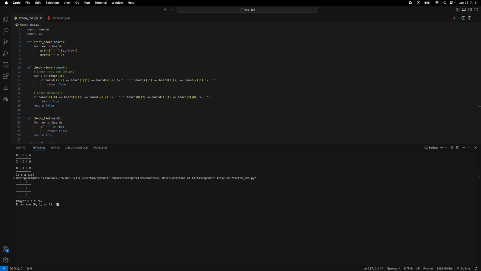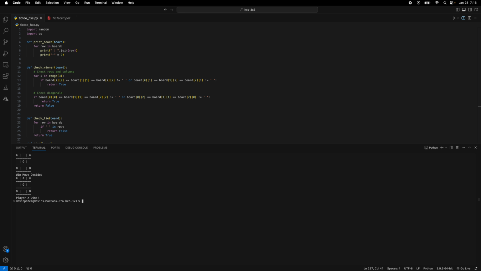We'll try to win the game now. Okay, we made a move in the center. Now we try to make a move at 2 of 2. Okay, the computer blocks us again. Let's try to win it by playing the move at last row first column, that is 2 of 0.